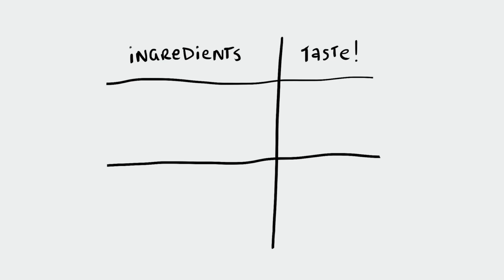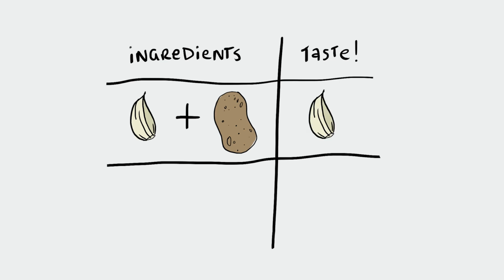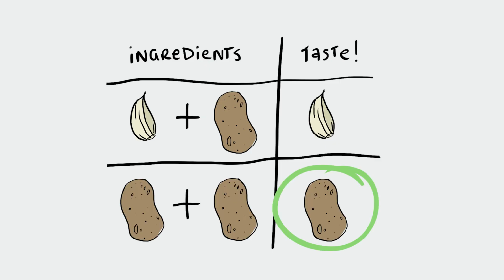But what about that potato I mentioned earlier? In this example, it represents a recessive gene. And if all I have to work with in a pair of genes is potato and garlic, the only way that you'd actually taste the former is if I used two potatoes and no garlic.